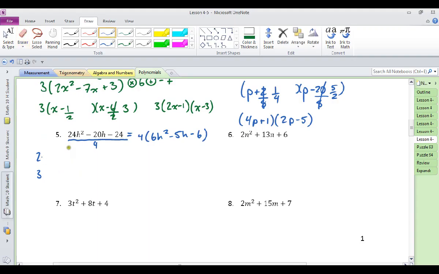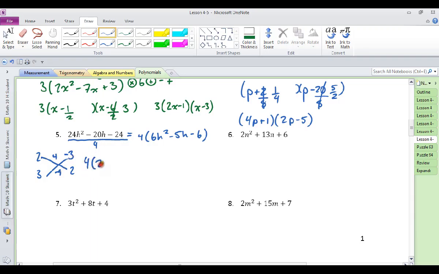So now I'll change the order. 3 and 2. 2 times 2, 4. 3 times 3, 9. Oh, crap, that doesn't work either, because I didn't put a negative in. Negative. 2 times 2, 4. 3 times 3, negative 9. Does that get me my negative 5? Yes.